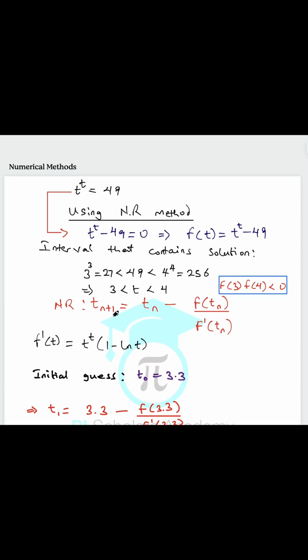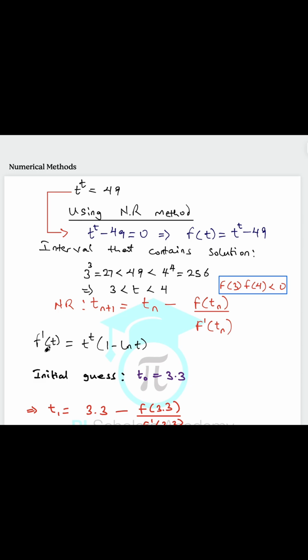And this is the formula itself, the Newton-Raphson iteration formula. What this is telling us is that the next value of t, that is t n plus 1, is the previous value minus f of t n over the derivative of f at that t n as well. So basically, t1 will simply be t naught minus f of t naught over f prime of t naught. And this is an iteration, meaning that when you get one solution, you use this present solution to get the next solution.